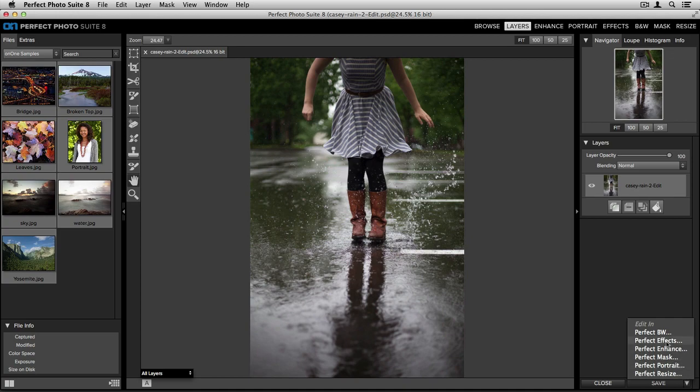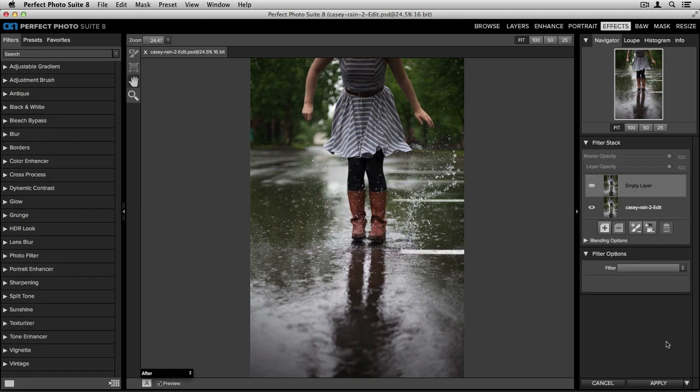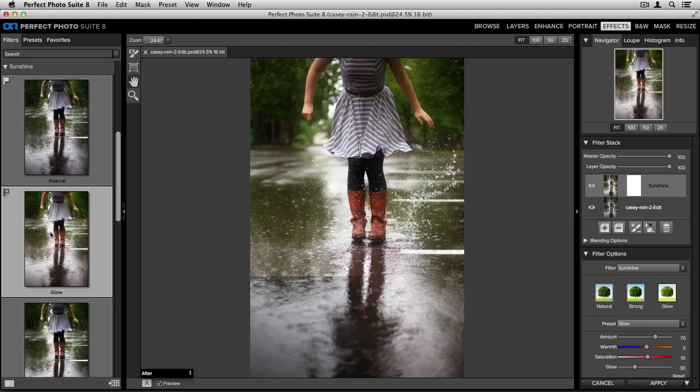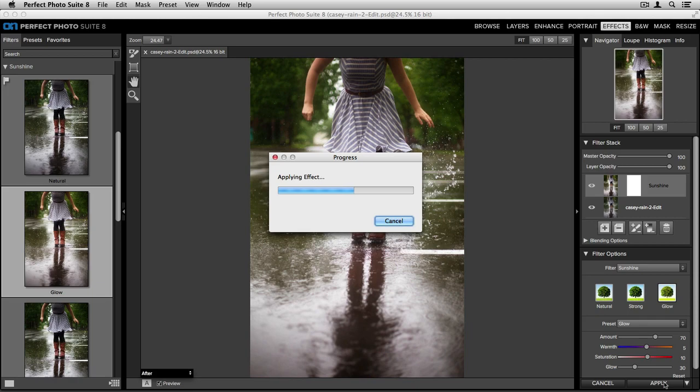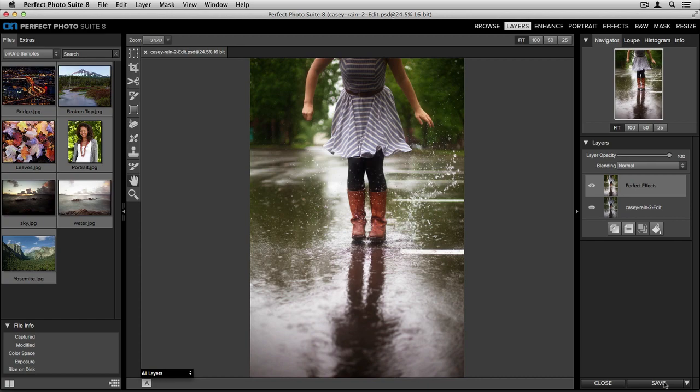Let's go up and choose Perfect Effects. It'll transfer my image to Effects. I can make a basic adjustment here inside the program, and when I'm done, I can either go up to the top right-hand corner, click on another module I'd like to take this image to, go down to the bottom right-hand corner, and click on the arrow next to the Apply button to apply this Perfect Effects change and edit in another program, or I can click the Apply button and it'll transfer me back to Perfect Layers. When I'm finally finished in the suite and I click the Save button, it will save my file.